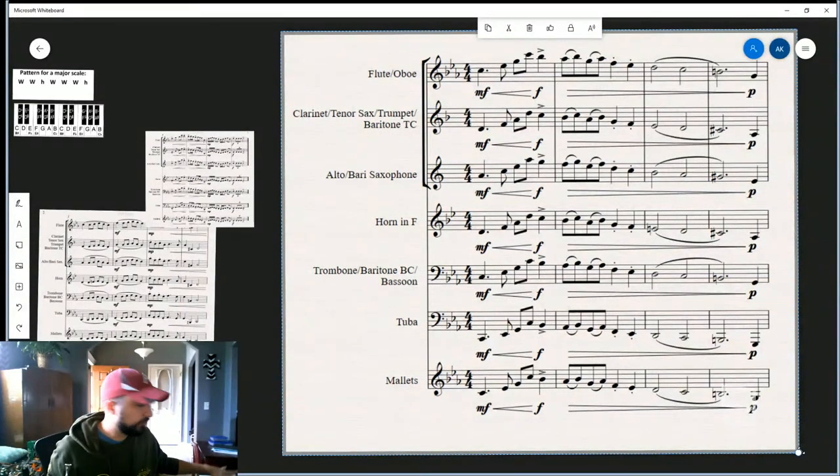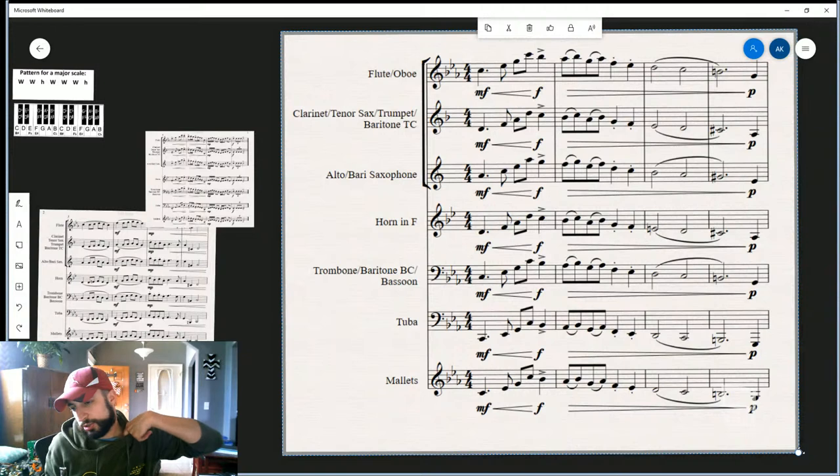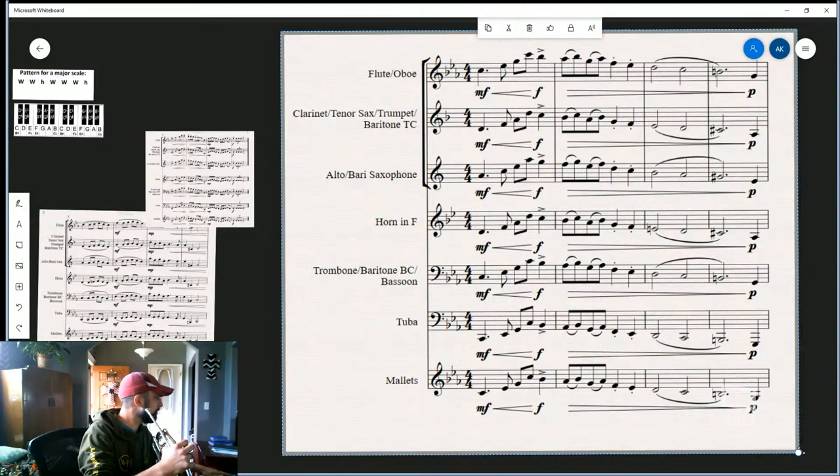Here, I'll be more structured with this. That way you guys can go back and repeat the section, okay? But I'm going to play it with a metronome. One, and two, and ready, and go.